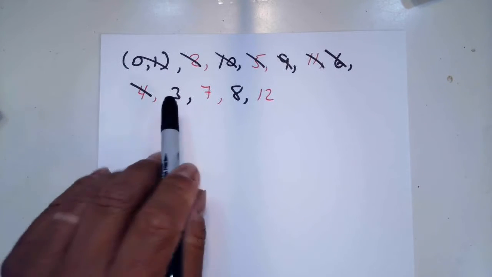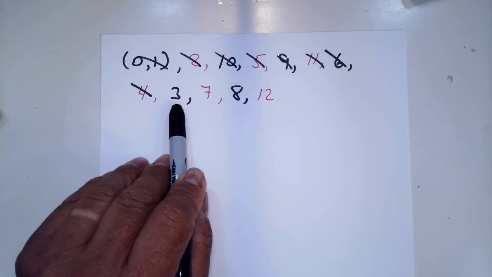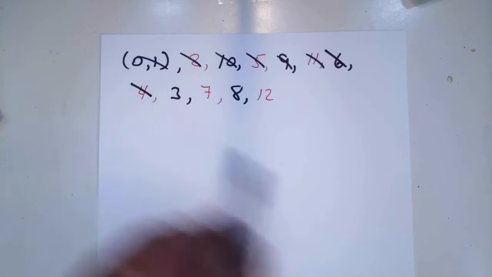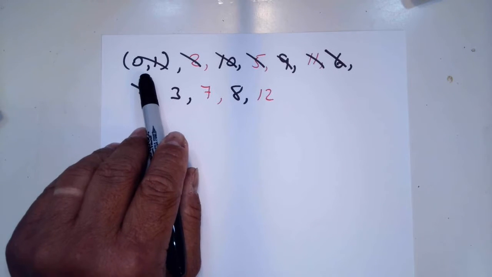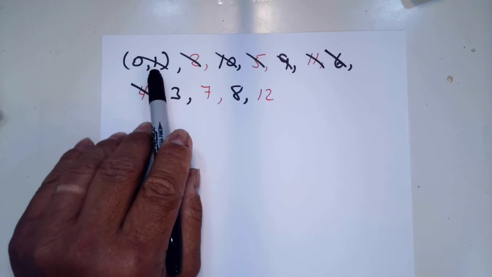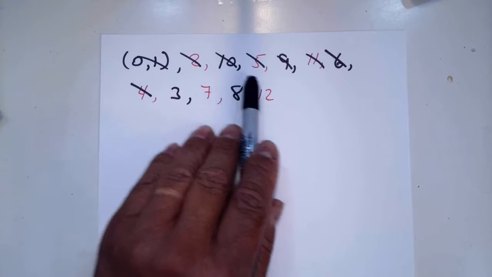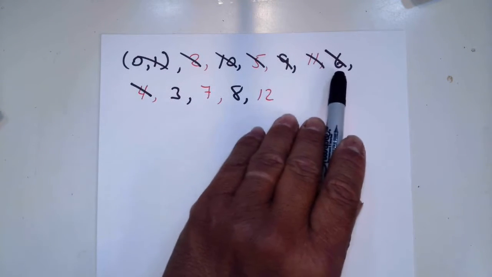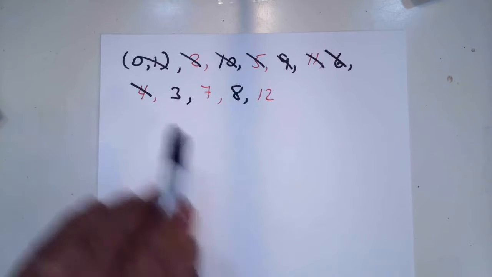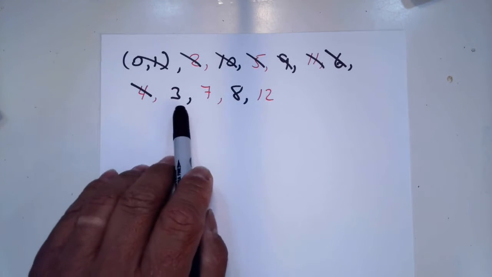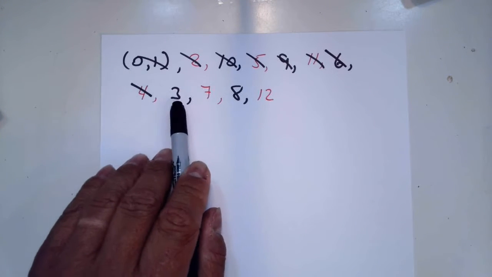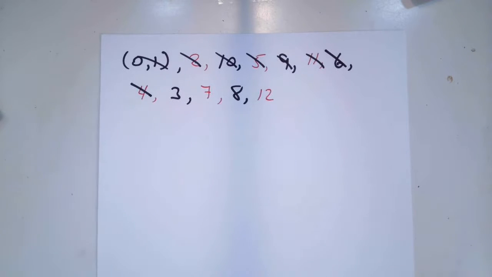For this video, we'll be doing the 3 times tables. We'll be memorizing our 3 times tables. Look at how much we've already accomplished. We've already done the 0 and the 1s, the 2s, the 10s, the 5s, the 9s, 11s, 6s, 4s. Okay? Now we just have the 3s. Look at how many we have to memorize. 1, 2, 3, 4. For me, that is working smarter, not harder.